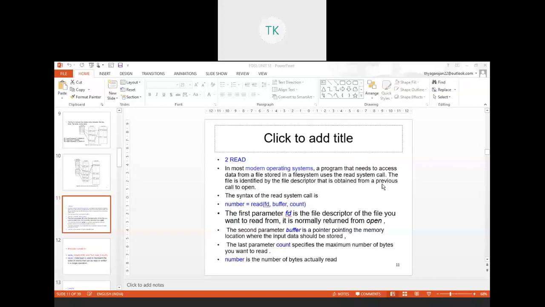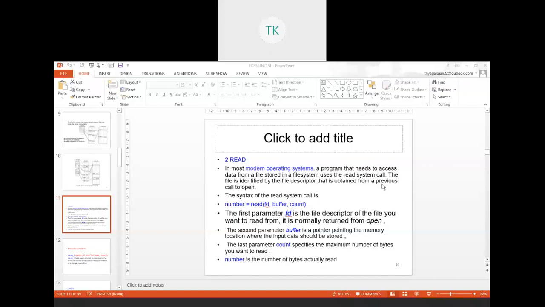There will be an inode block and there will be a data block. All file data will be stored in data blocks only. So whenever we are expecting to read some volume of data from the data blocks, I need to know from which location I need to read.